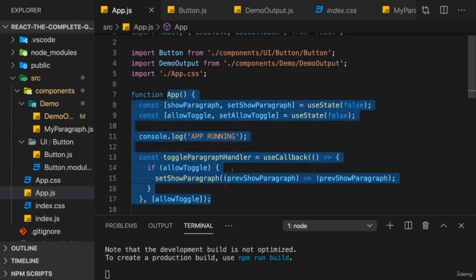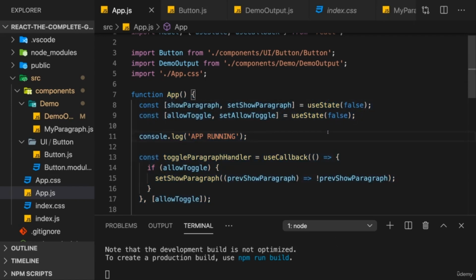For subsequent app function calls, so for re-evaluations of the app component, when useState is being called, no new state is being created. Instead, React recognizes that it already has a state for this component, and it simply updates that state as needed, because the app function re-ran because some state changed most likely, and therefore React will only do that state management and updating. It will never reinitialize the state unless the component was totally removed from the DOM in the meantime, which in case of the app component will never happen since it's our root component.